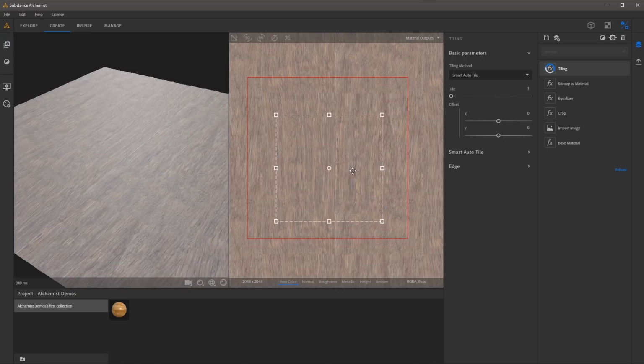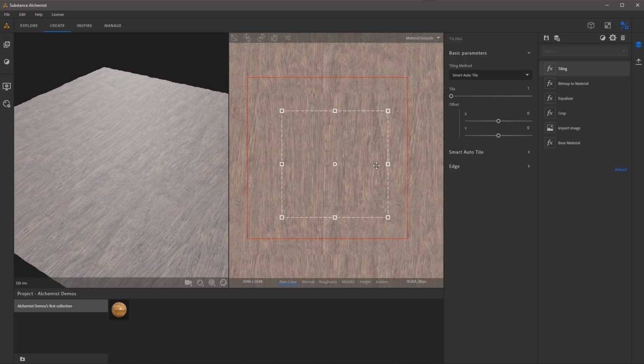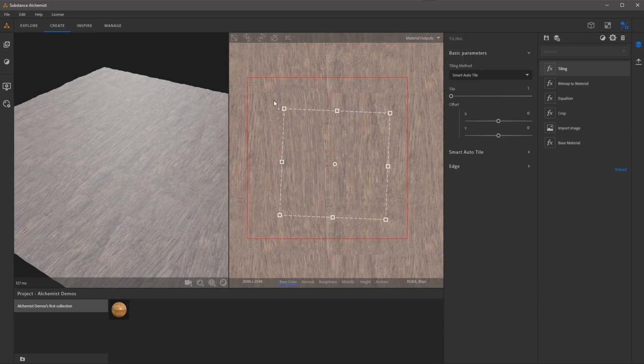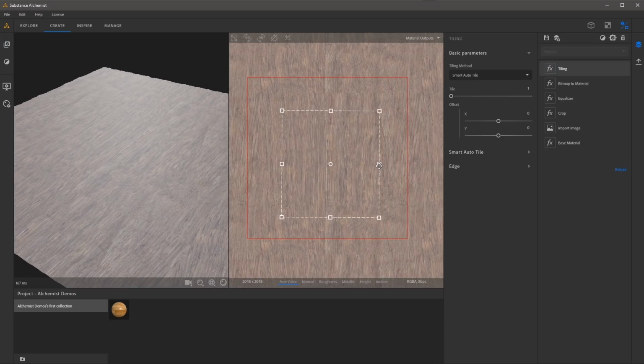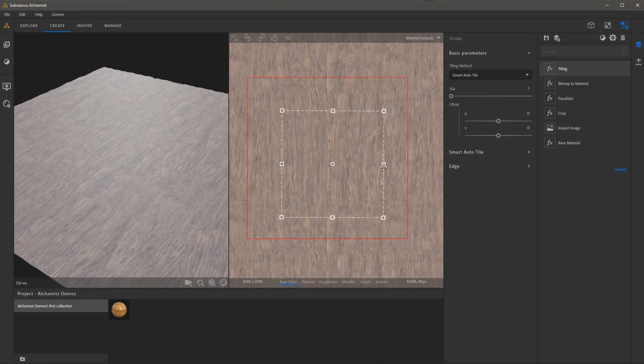Now I can left click and drag this manipulator around. I can also do some different types of transform operations. So for example, if I move my mouse outside of the transform widget, I can left click and drag to rotate here. So I'm just going to square this back up here. I can also come over to the side of the widget, and I can make transformation scale changes as well.